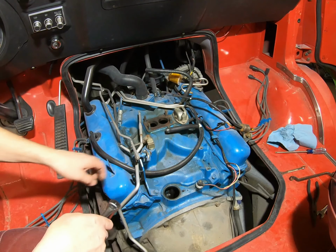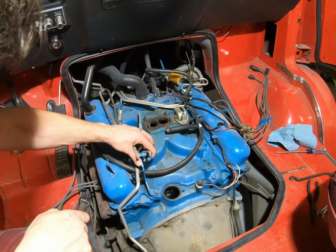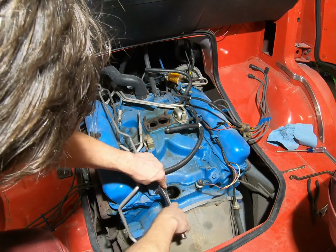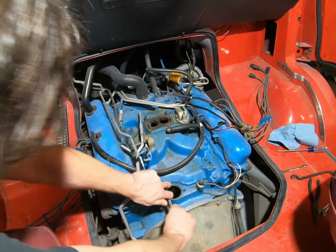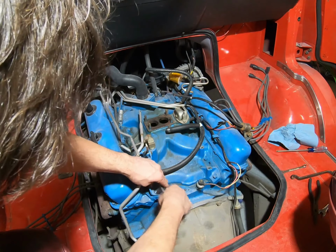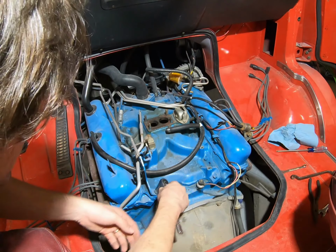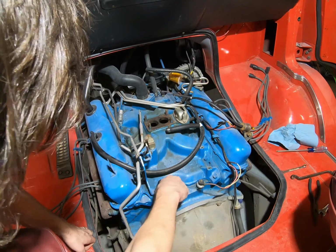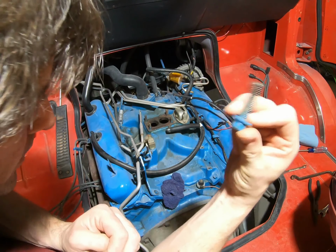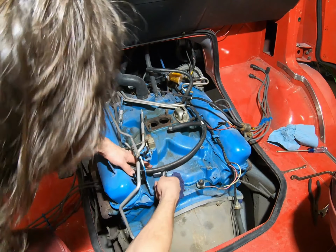Now on the intake and some of this other stuff, they use the same bolts to hold the kick down throttle bracket tray on. So I'm going to go ahead and bust those loose. Just clear all the brackets so we can make a nice clean pull when we're ready. So our intake bolts are all going to look about like that, okay? They're all pretty good length on them.